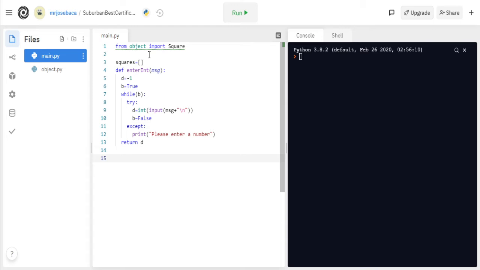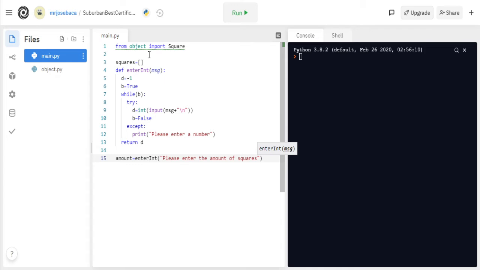So we can start here making a loop. Okay, so we are going to say here amount. And we are going to call enter_int. And we're going to say, please enter the amount of squares.